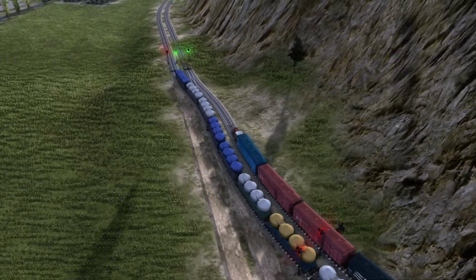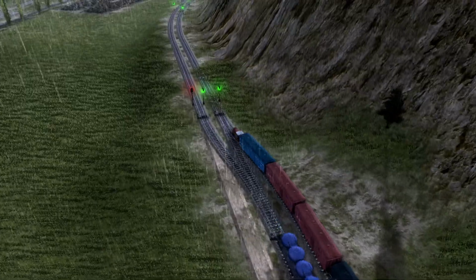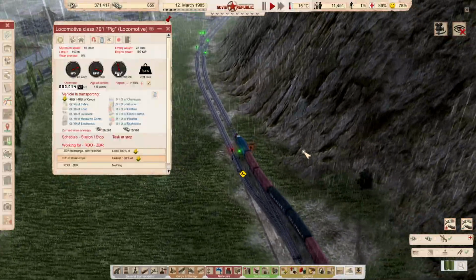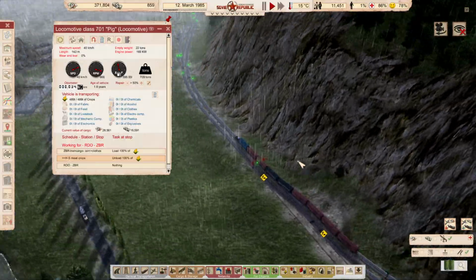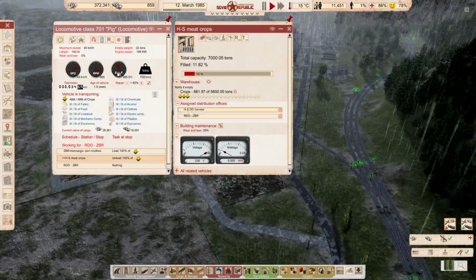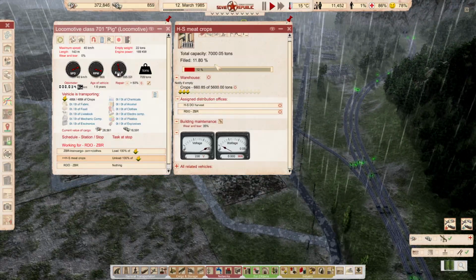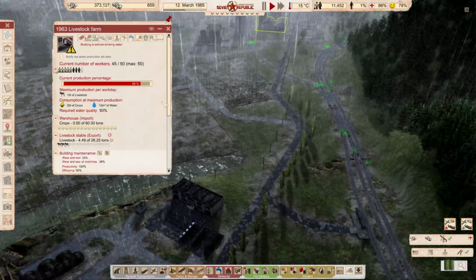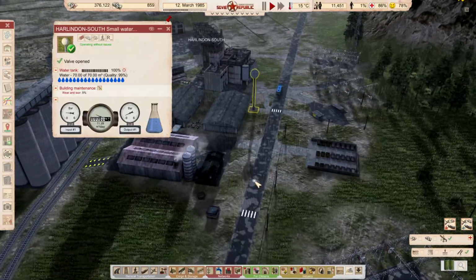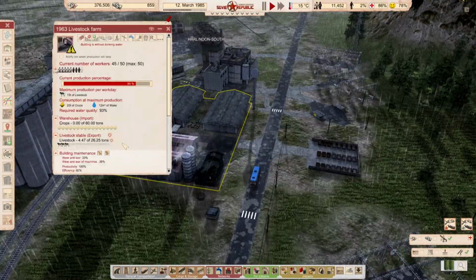It's been quite a while since we've been playing this challenge, and as you can see, our trains are pretty busy. For example, this one is currently moving crops to our meat storage, to our meat silo, because yes, it has grown a little close to zero. So, our train went out and went for it. Though, to be fair, we are out of water.